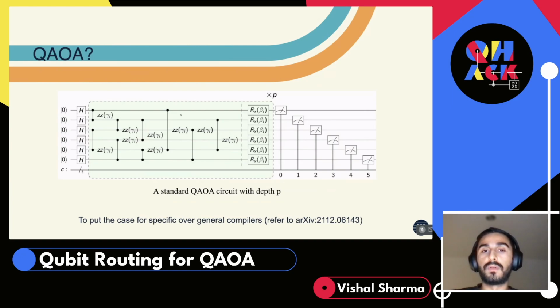And the second reason we want to look at QAOA is because there have been some studies in the literature that show that if you try to solve the qubit routing problem for specific cases, over having general compilers that work with any kind of circuit, there may be some areas where you can improve the performance and, for example, even have some sort of scaling for the routing solutions that you have for different kinds of quantum computer architectures. So I've put in a link for a paper like that. You can find it on arXiv. But for now, I think we can proceed ahead.